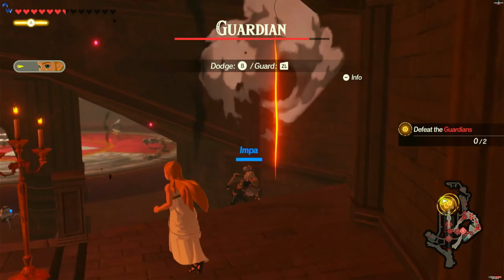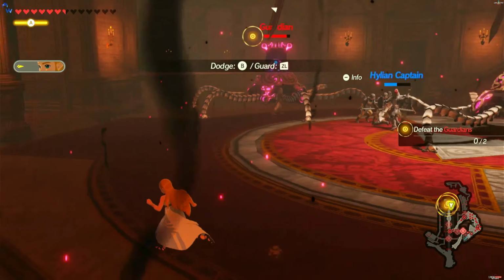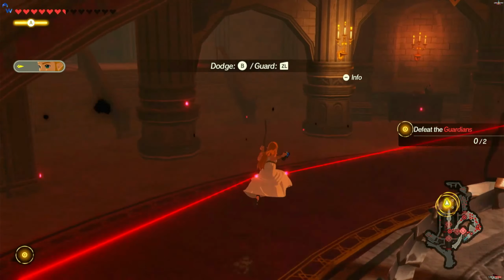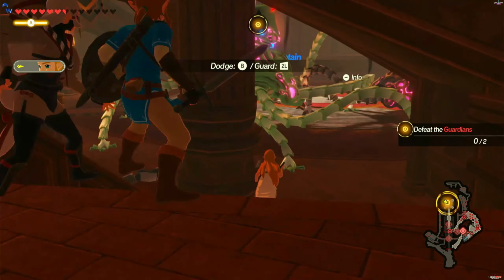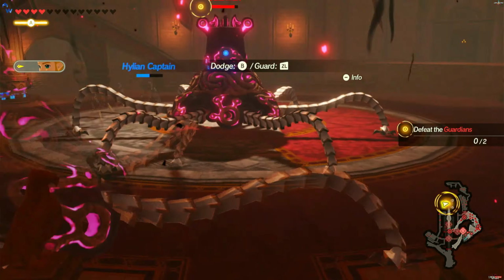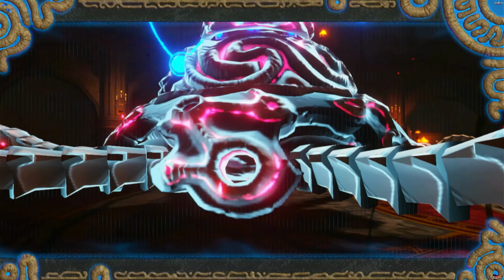Whoa, okay, good thing we found a secret area that we can dodge the guardians from. Whoa, okay, so we need to go to that area again. Whoa, okay. So it seems like it doesn't deal damage in this area. This seems to be pretty hard, so I think we're gonna need our special attack here.